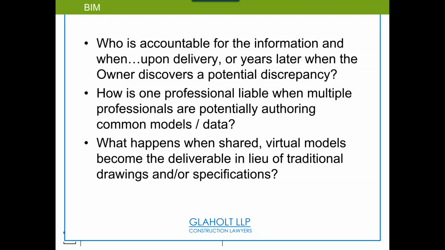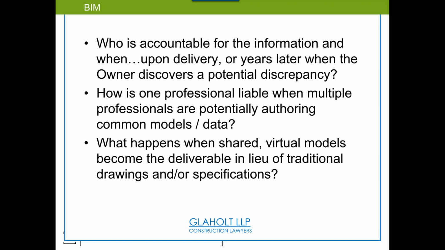How is one professional liable when multiple professionals are potentially authoring common models, data, components, etc.? So think about the Revit Central model. Multiple people from multiple entities working on common components or common models. Am I responsible as architect if somebody else messed something up? What if somebody else messed up something intentionally or unintentionally that was a representation of my responsibility, but it went through their jobs? So what if structural is showing their columns, but they have my architectural items? By mistake, they moved the door, printed their drawings, stamped it, goes to site, and the formwork for the concrete has the door 1 meter to the left. Am I responsible? Is structural responsible? Is it a coordination issue from the contract?